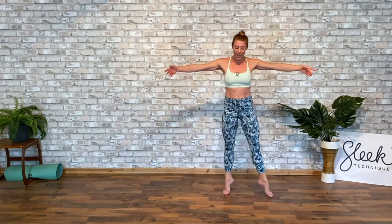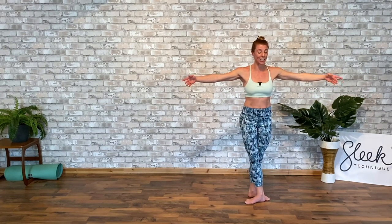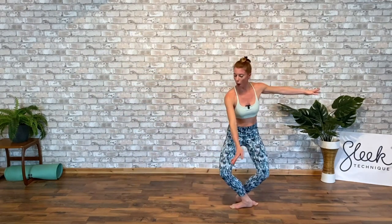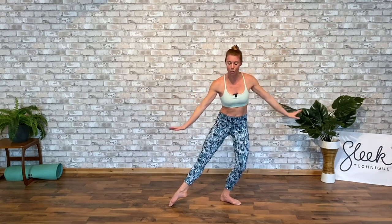Squeeze to fondu and pas de bourrée. Behind, side, front. Now this same push extend we took in tendu. Now we're going to turn it to a seesaw. We're going to push and close. Good. So pushing off two legs and extend. One, one. Very nice. Same dart we finished up at the bar. Dart to the side, dart to the side. Then cross those arms and legs and swivel turn.